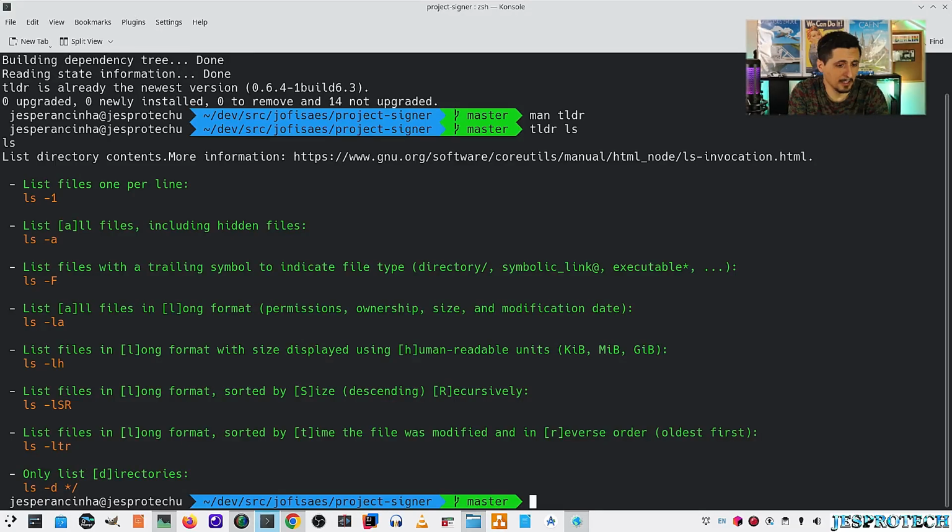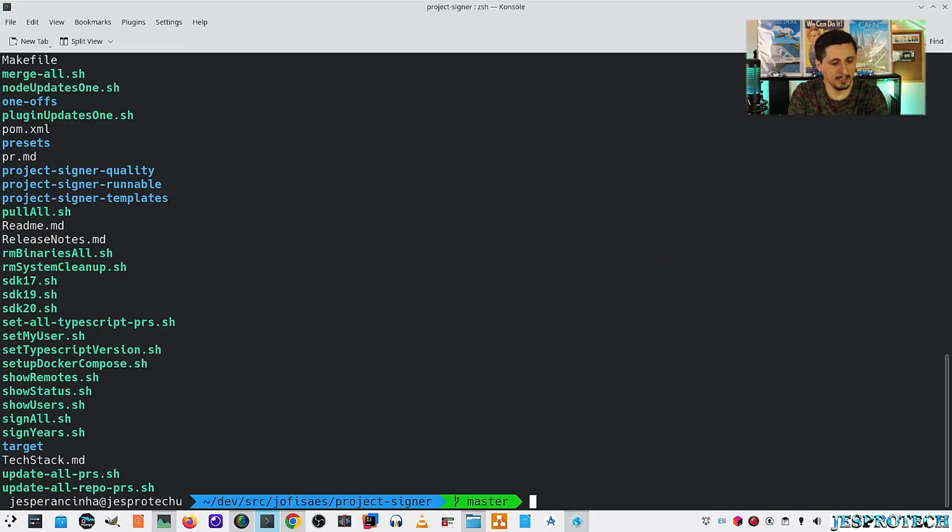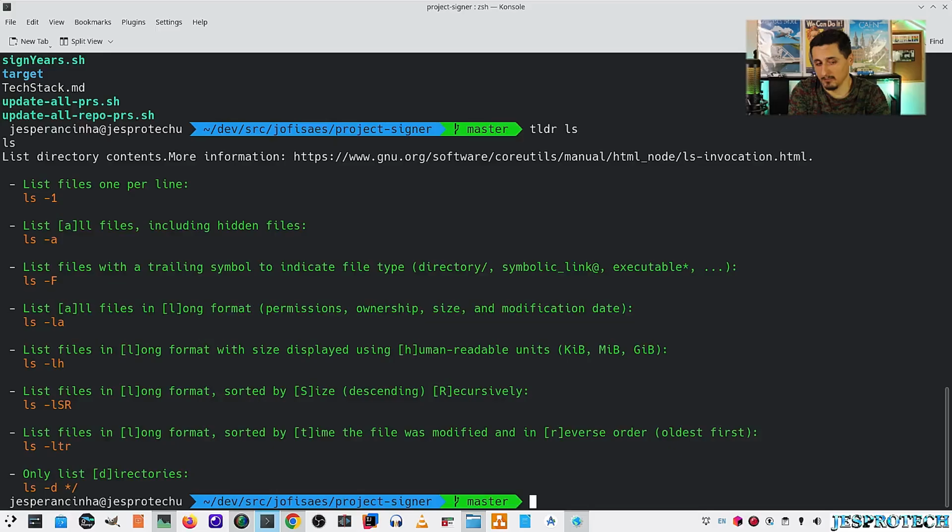For example, the first command ls -1. If we just do that, ls -1, we will see the list of all files without the details, and we will be able to, for example, use this in pipes. If we are building some sort of bash script, or if we are building just a shell script in any way, then this can help us a lot in making these kinds of operations. There are other examples that it can show us. For example, all files. I think this is the better known way of using ls. We kind of automate this at some point, but there are other examples.